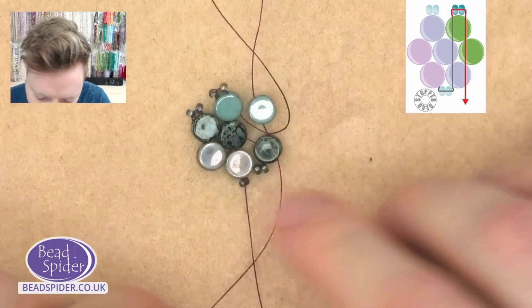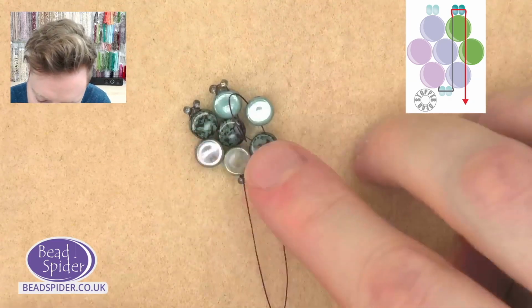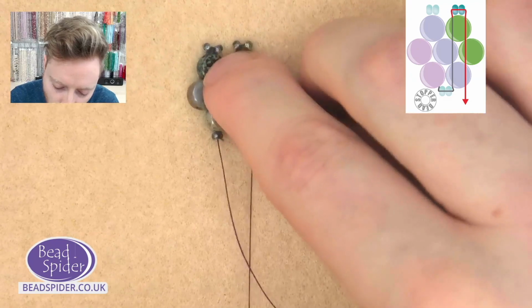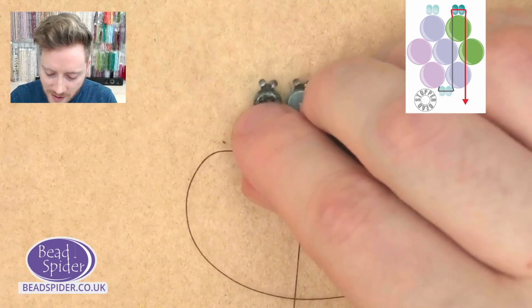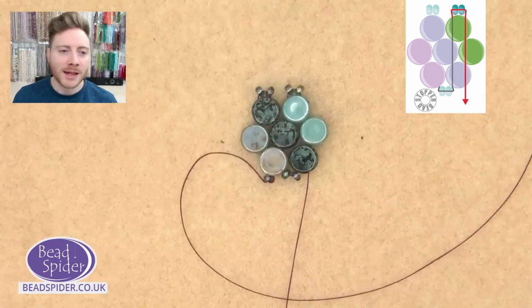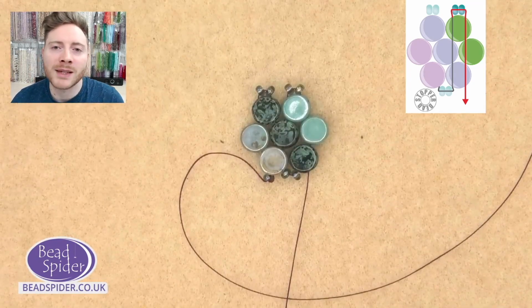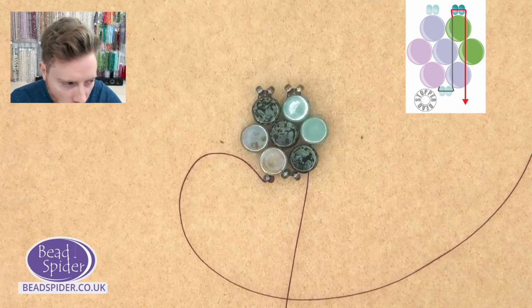And the fun thing, I really do like these beads, the disc duos, because you can do so many fun things with them because they are 2-hole. They sort of sit with each other really nicely, but it's a really fun way. Like you could do circular brick stitch around them, for example, and whatnot.